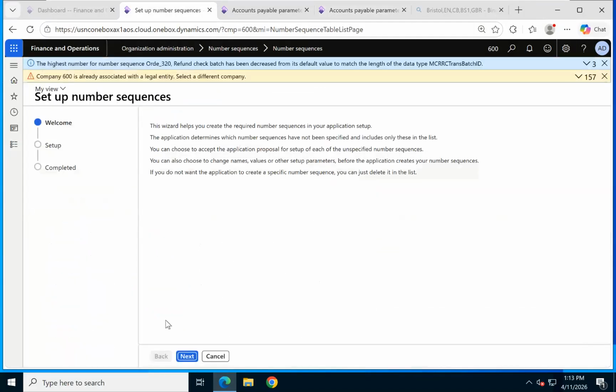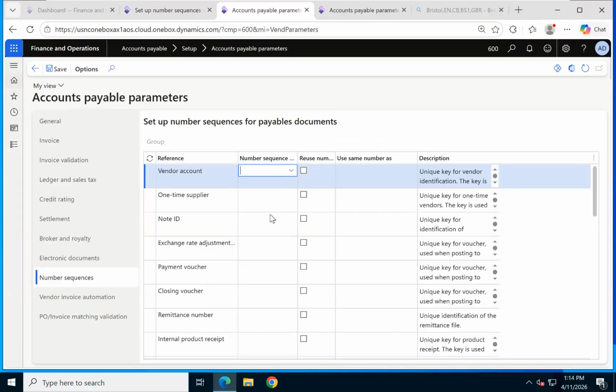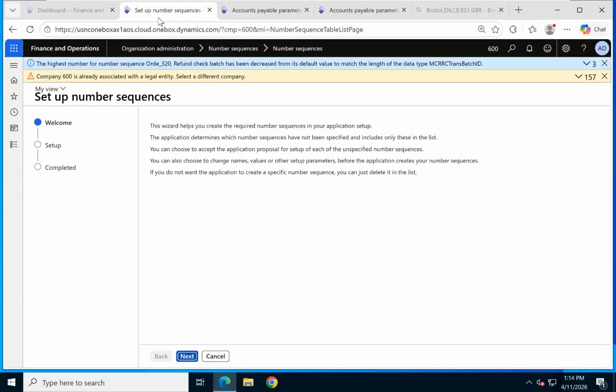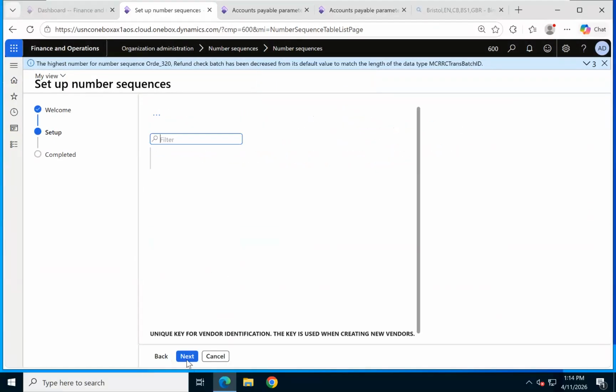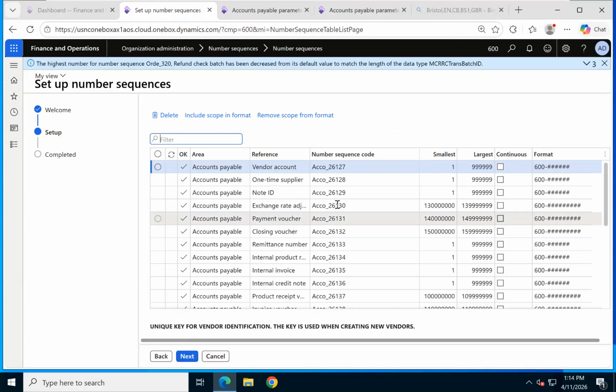So yeah, bingo, we've generated. So you just need to click next. I kept this page knowingly, so I want to show you something. Click next. Why is it not clicking? I guess this is just a warning sign. You can remove it. Okay, next, and click next. You see it has given number sequence codes. Now see, most of the, I will show you. So this is just the format.